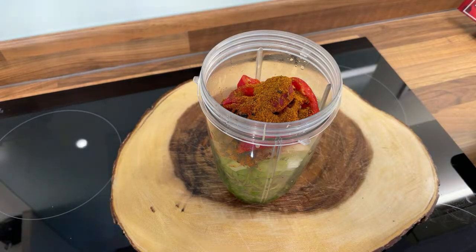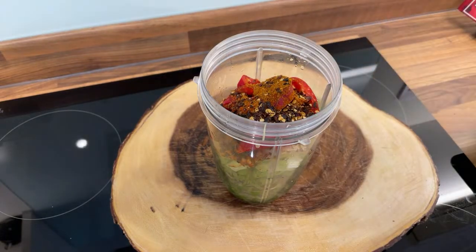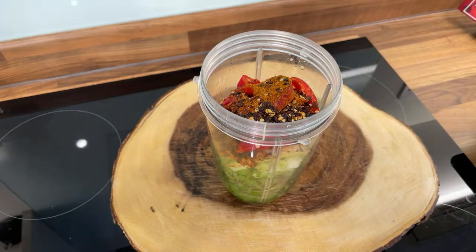All right, yeah man, some chili. So inside of it, it's bringing a nice little bit of flavor to it. All right, excellent, Chef Ricardo Cooking. I think we need to get something else over here. We're gonna get a medium size onion. That's the onion.